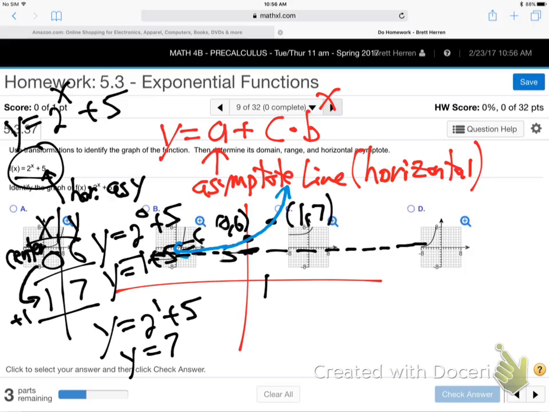Sometimes they rocket up to the left and flatten to the right. Sometimes they rocket down to the right and flatten on the left. Sometimes they rocket down to the left and flatten on the right. But they will always have one side that's flattening out, and one side that's rocketing up or down, always. So once you see where it's going up, you go, oh yeah, boom, that's the upside, and the other side must be the flattening along the horizontal asymptote.